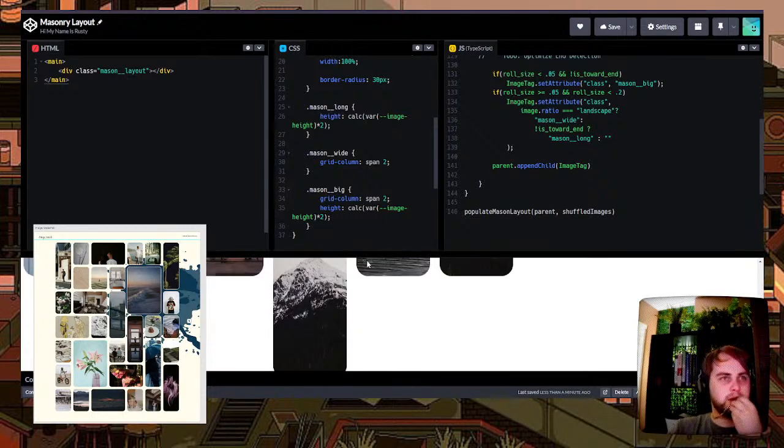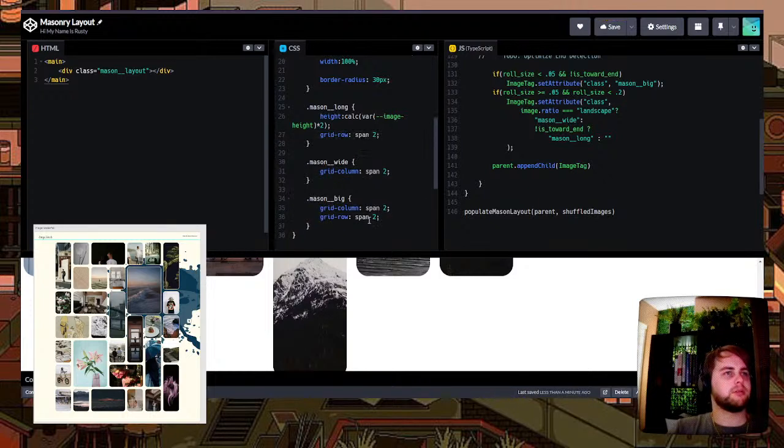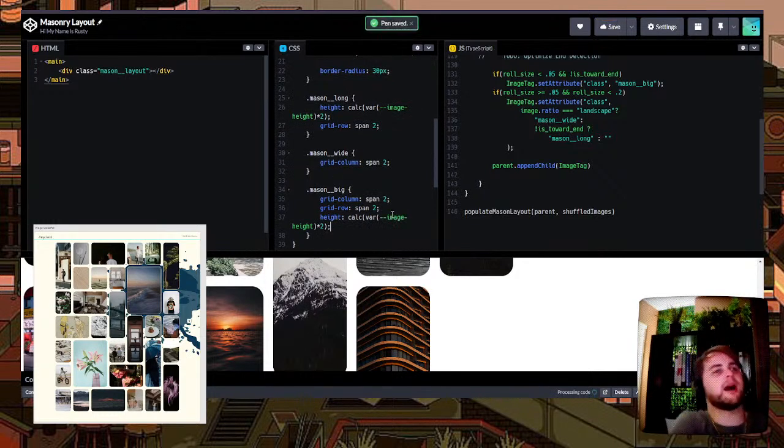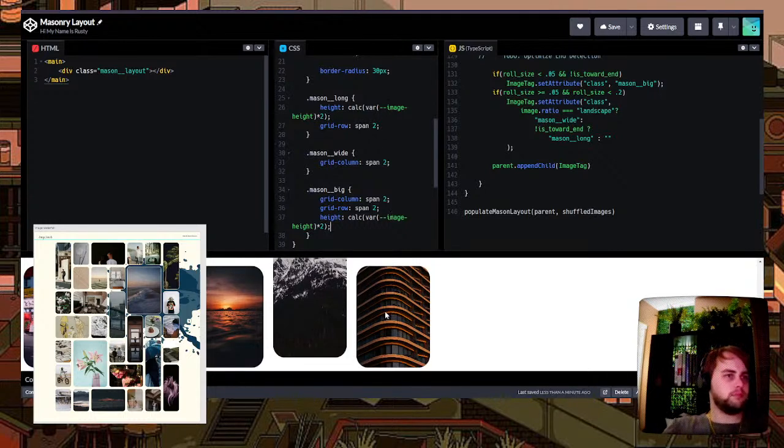because it doesn't span, we still need to keep the spanning. We still need to span those two, but you also have to set the height. Oh, plus gap.